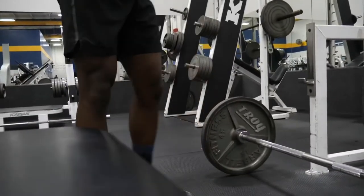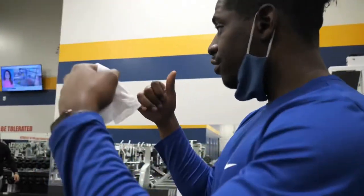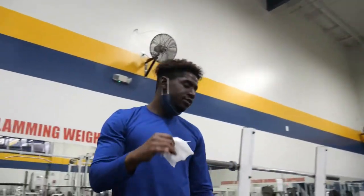For sure. All right, so next we're gonna hit lat pull downs. We're gonna try to hit regular grip, neutral grip, and then we're also gonna supinate again for that good gain. You can start off any of your workouts with barbell rows. They are definitely the way to go.